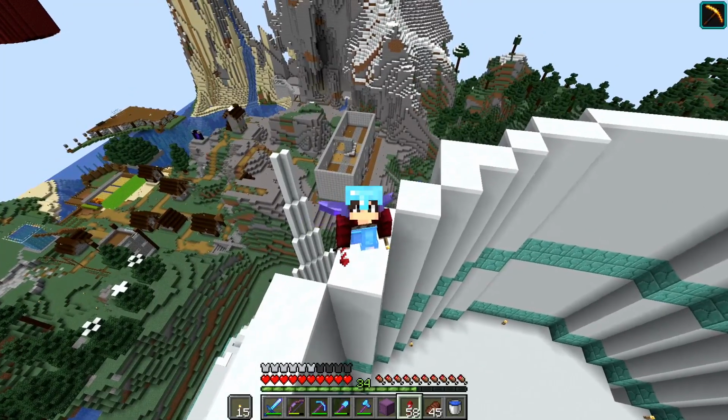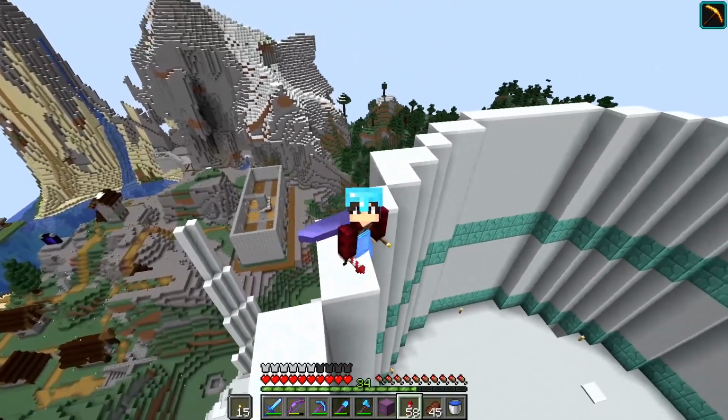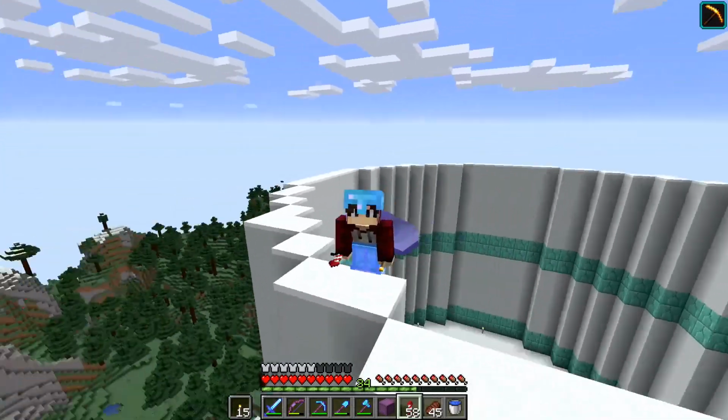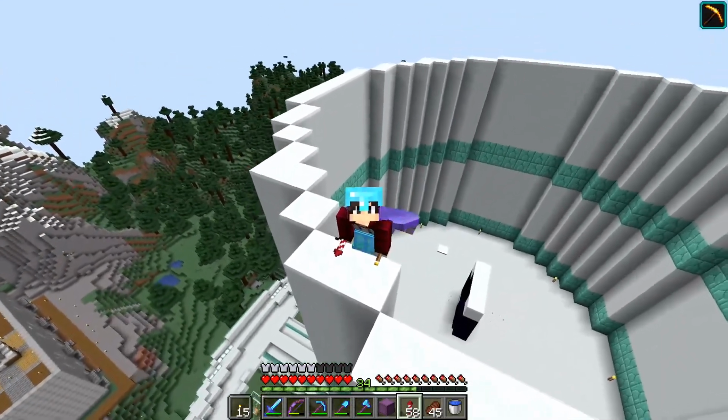And today we're going to build a really cool house. And in that house, I'm going to sell some stuff. And before I do that, I kind of got to show you around the island here, or not the island, the spawn.